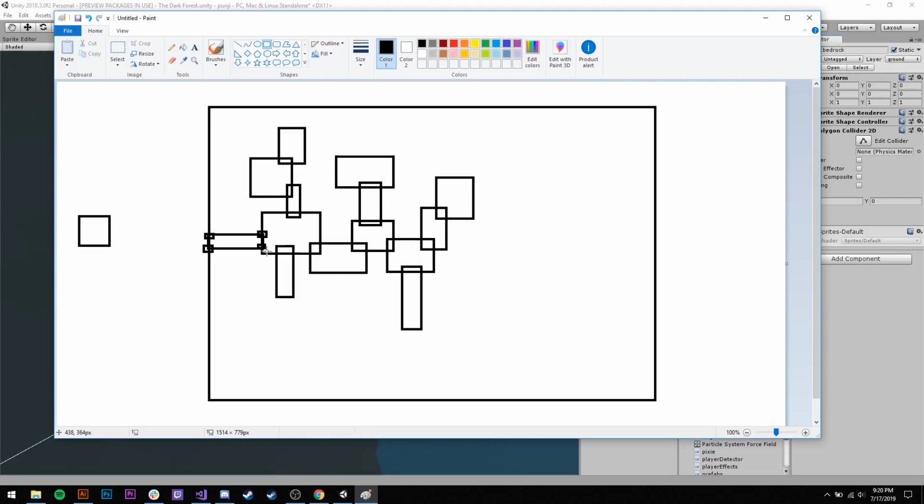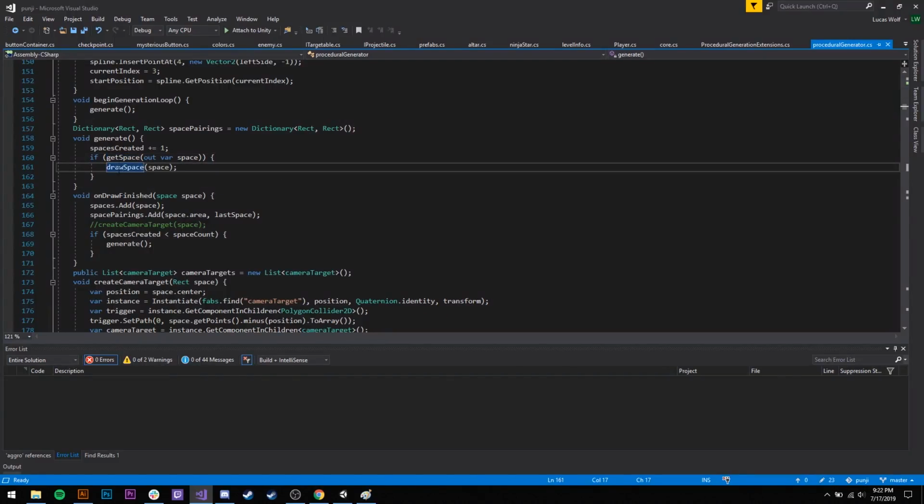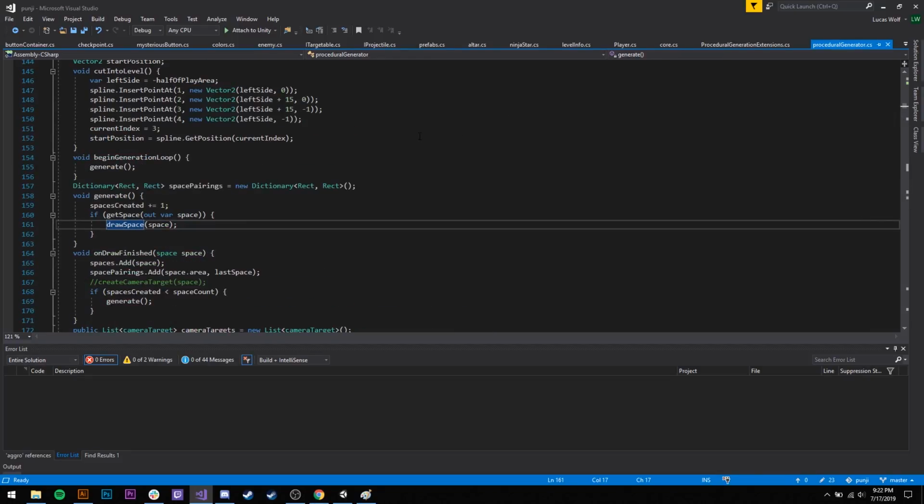And it's kind of gnarly how it does that, because you have to keep track of the index of these points, and depending on the orientation of one space, for example, if you're taking this space and connecting it to this space, you need to find the intersection, these 2 points right here, and figure out what's the index, and then you actually have to figure out what direction to go as you create these points around this box, whether it's counterclockwise or clockwise. It just gets spaces and draws spaces. That's pretty straightforward. And then it does it for a period of time based on some setting of how many spaces you want to create.